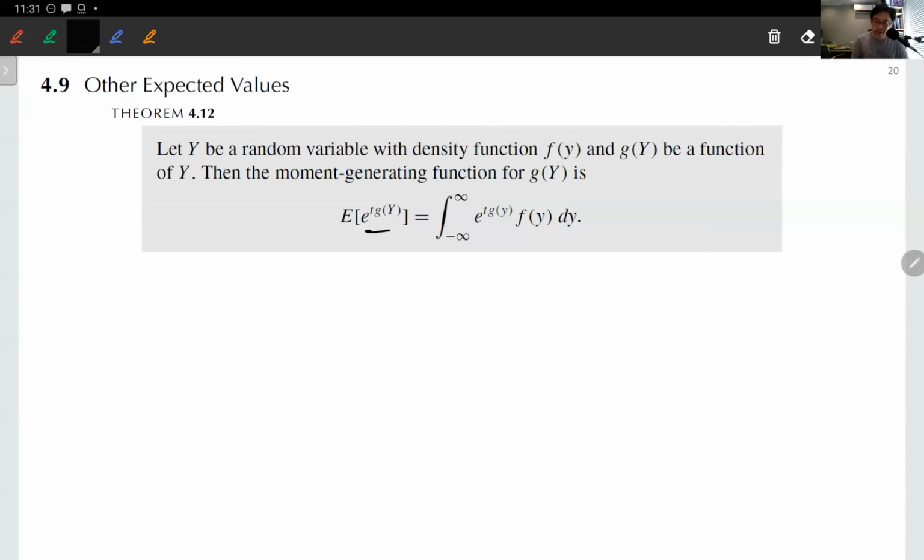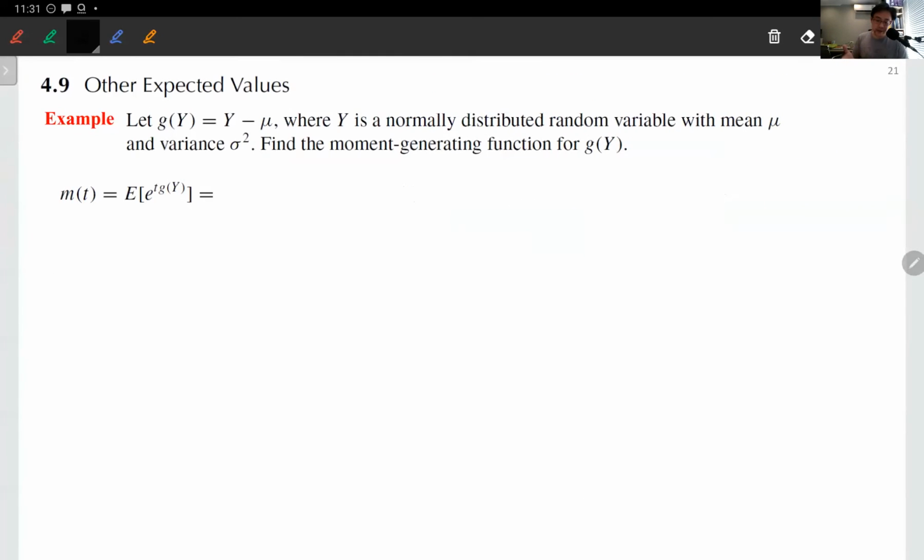So if you want to figure out the expected value of anything, even though that thing could be a function of y, all you need to do is just squeeze it in and try to evaluate this. So I have one last exercise, if you want to try this one, but it's not too bad. You don't have to worry about anything, you just evaluate the expected value. I don't want to push too much on this one because we're going to have to deal with multivariate variables, and you still have a lot of time to deal with this crazy integral and all this stuff after this chapter.